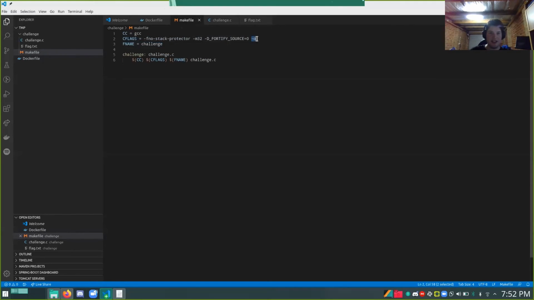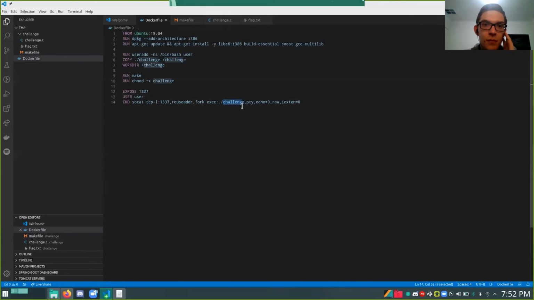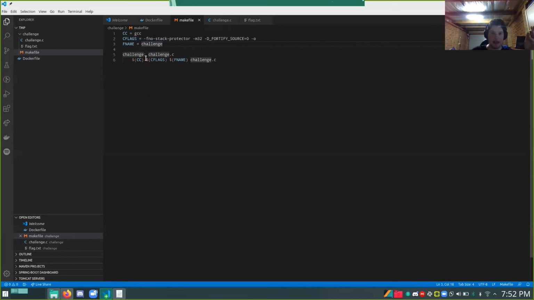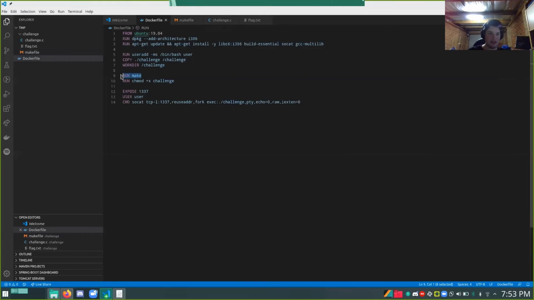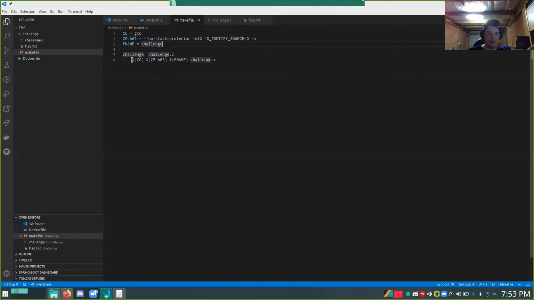Ignore the fact that the -o is in flags. It's fine. I'm a professional. This name is just whatever will be run here. As soon as you do the command make, it will execute the command constructed by copy and pasting all this stuff in.